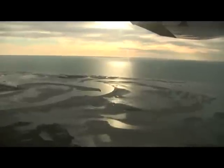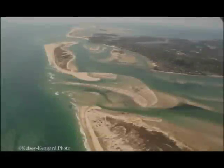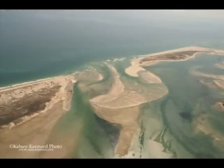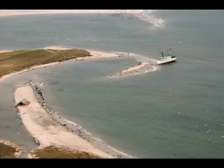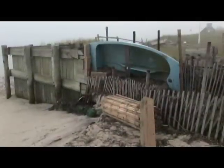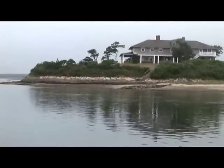In July, we were able to fly over Chatham to see the changes. To the south, you can see the old inlet that opened in 1987. To the north, the new inlet that opened in 2007. A broad plateau of new sand stretches far out into Pleasant Bay. But it was the camps on the outer beach that were the first structures to feel the effects of the widening inlet. In July, we visited Russell Broad at his camp on North Beach.